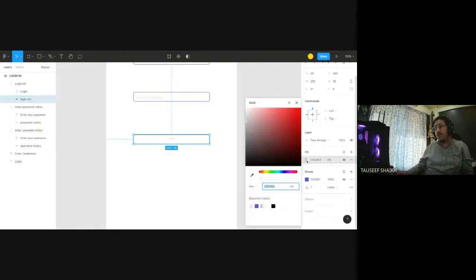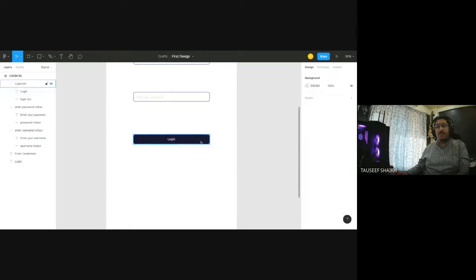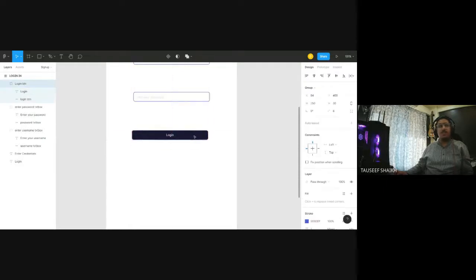So I will have fill with this. This is the mixing slider where the opacity will be according to how opaque you want it. I like this color, so I have done this. I can manually lower it. Okay, now this is a group, so we can take it anywhere.